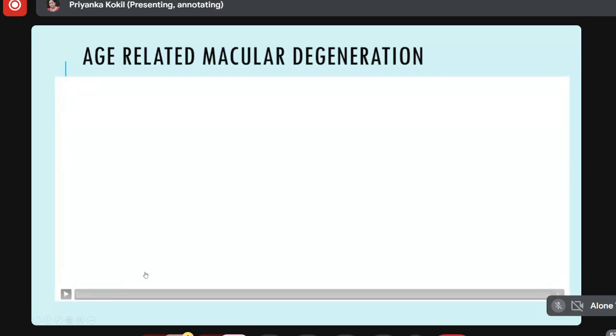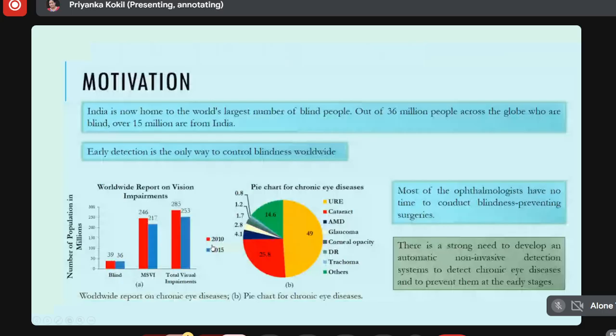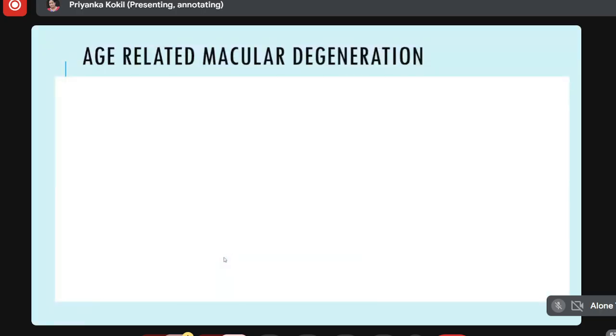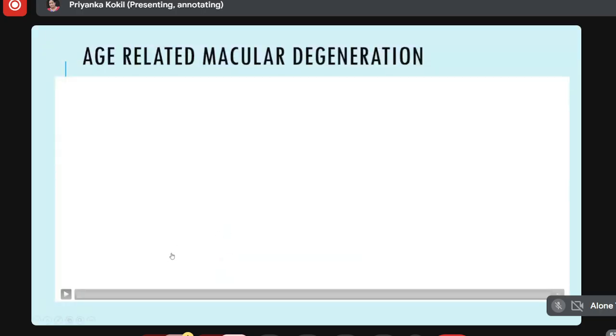So what I'm going to show is that from fundus images you can identify a lot of different eye conditions. We will see these short videos to understand what kind of eye conditions one can take the research forward on.